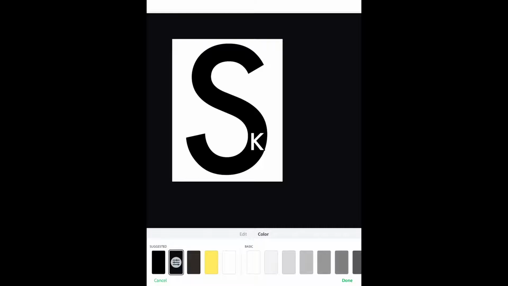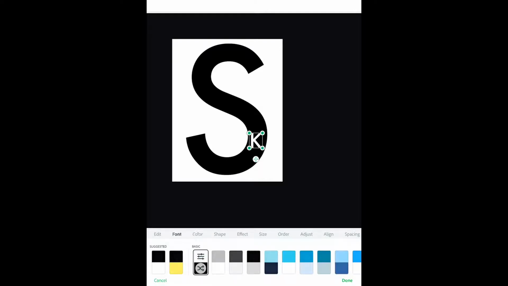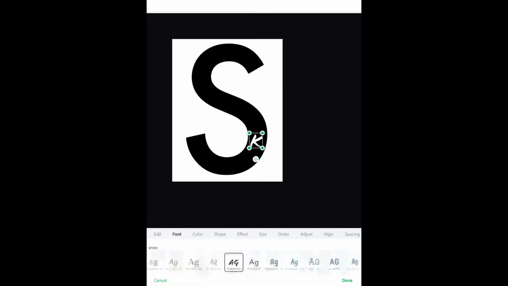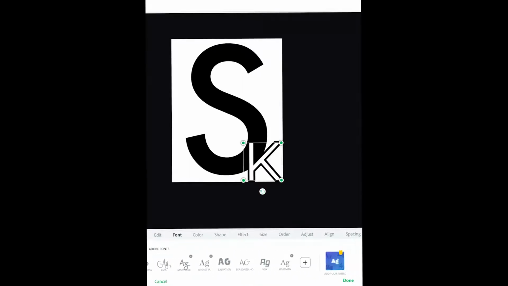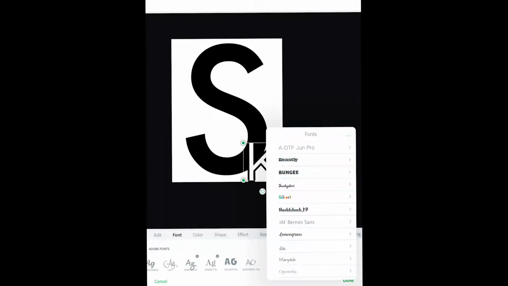But what I want you to actually do is just use your first and last initial to create some different logos. Maybe you want to change the font. So what happens if I change the font? Does that change the look? Does it make it more interesting? And I scroll all the way on the bottom to the right side. I've got a plus sign over here. If I click on that plus sign, I can actually go to add fonts, and now I can pick any font that I want.